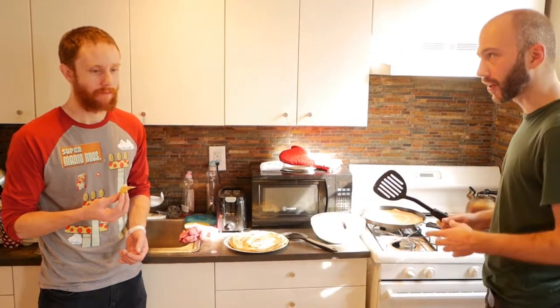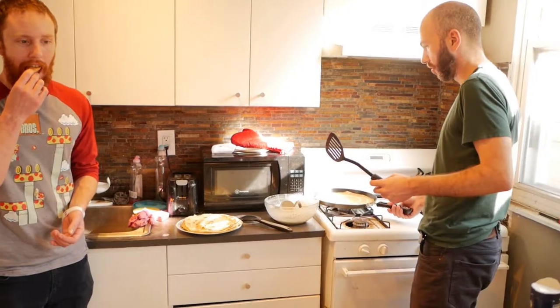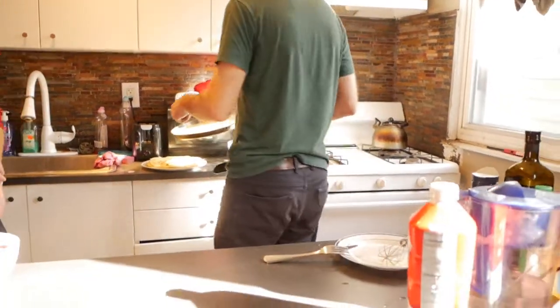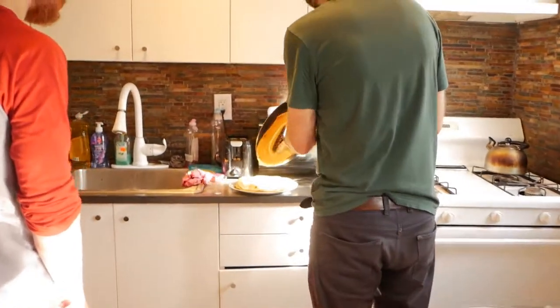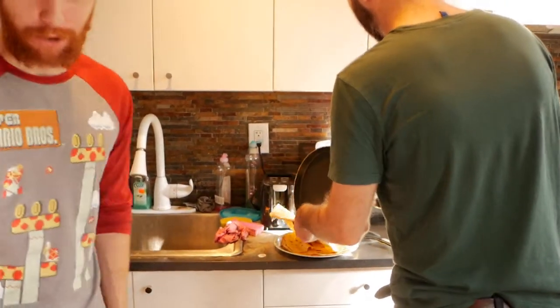Actually, that milk worked great. I was a bit afraid because we didn't have real milk, but this milk is perfect. And then you can flip the crepe. Try to put these berries in the light.